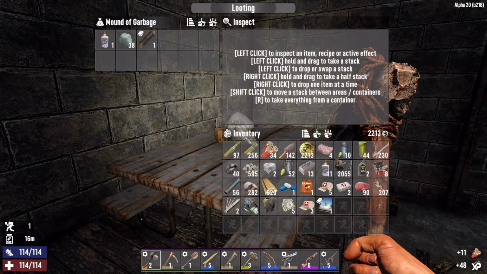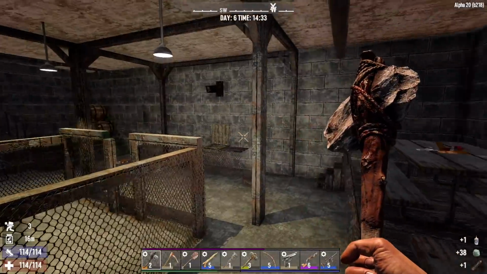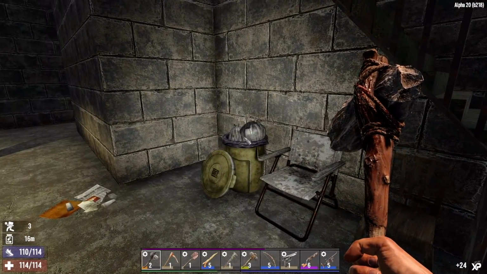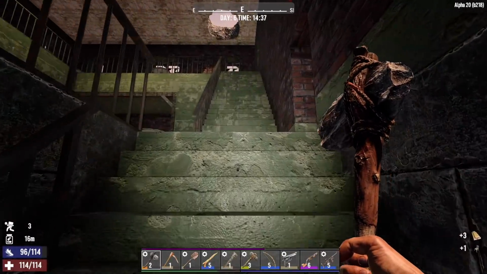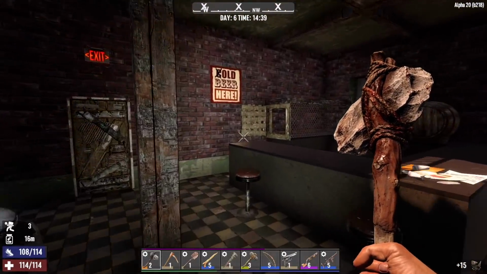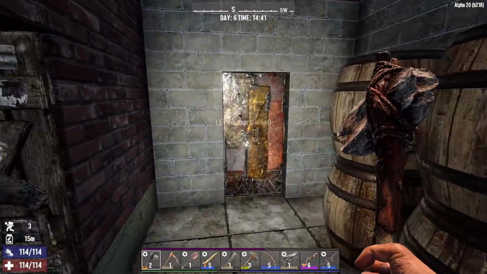Alright, let's stop at Rex. Sell him some of this shit, including this grip mod. Yeah, we'll sell that too. And then we'll look for another place to raid to try and find acid. Maybe we'll take a job from Wrecked. He usually sends us to like a house and you can usually find acid in houses because you tend to find it underneath sinks, either in a bathroom or a kitchen.